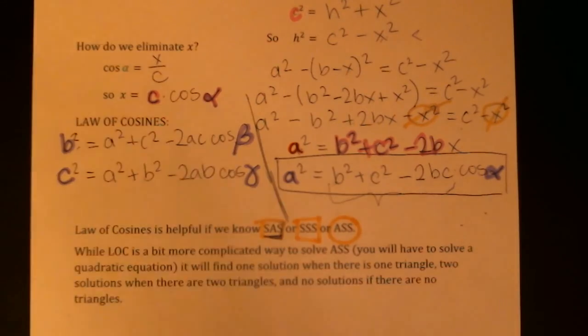So this blurb right here is just pointing out that if you use law of cosines and you have the ambiguous case, it will be a little harder to solve. Not impossible, but messy. It ends up being a quadratic that you use the quadratic formula on. But I think it's worth doing that little bit messier work, because if you solve that quadratic and it has two answers, that's giving you two possible side lengths for part of your triangle. So it's telling you that there are two triangles. And if there's no triangle, you'll get no solution from that quadratic. And if there's one triangle, you'll get one solution. So even if it is a little algebraically messier, it's really nice in that it doesn't leave you guessing about the ambiguous case.